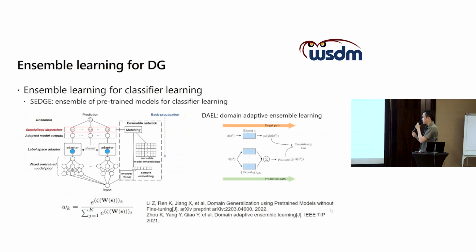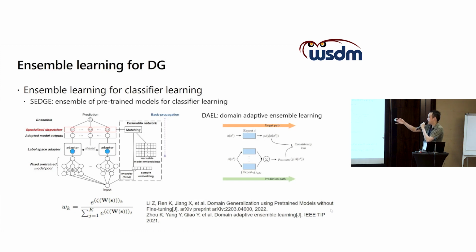For example, in this work, the figure on the left, they propose to use the pre-trained model without fine-tuning. The idea here is that one can utilize this kind of pre-trained model, for example, on ImageNet, for the image classification problem. But of course, if we just want to utilize this pre-trained model, the label space, the category space of the model pre-trained on ImageNet, compared with the model for our own specific task, can be very different.